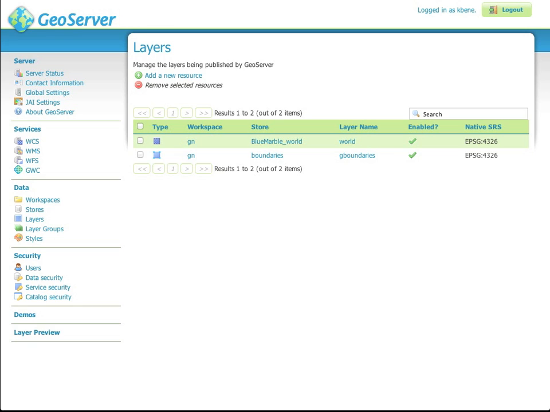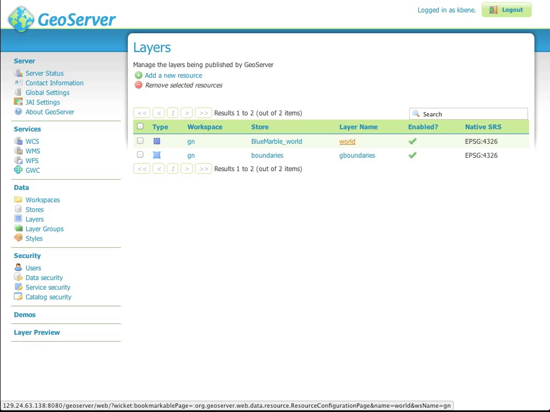Where in this case, similar to what we've seen for the previous Workspaces and Stores examples, there is a listing of the available layers, where each layer includes the workspace that that layer is a part of, the store that provides the data for that layer, and then the layer itself, where the information about that layer can be accessed by clicking on the layer name within the list.